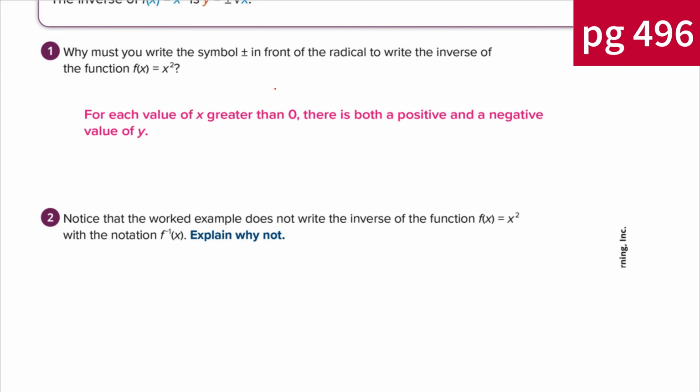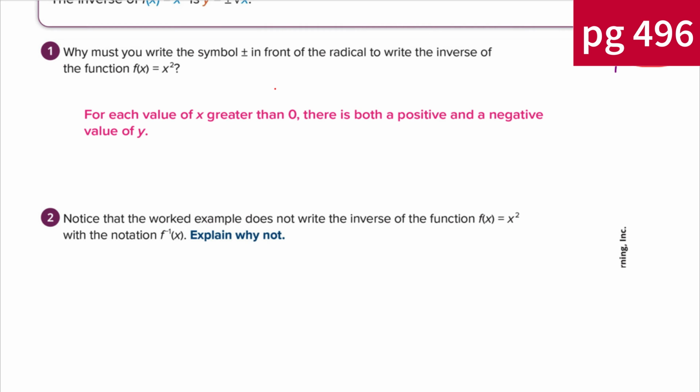So what if I were to graph y equals x squared? What does that look like? Well, we all know that that is a U. That's a pretty good graph for me. So what if we were to graph the inverse? Remember, we have this piece, which would be the positive square root of x, and then this piece, which is the negative. We have a positive and a negative. We need plus and minus.